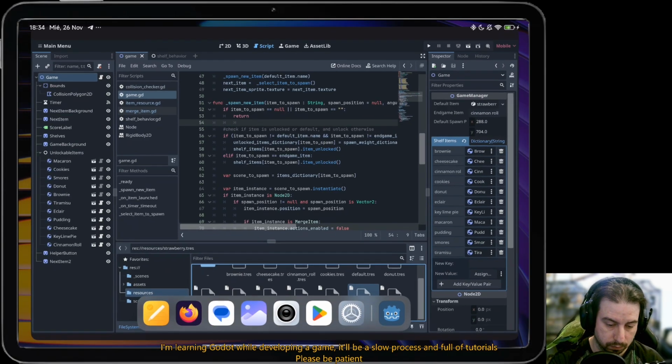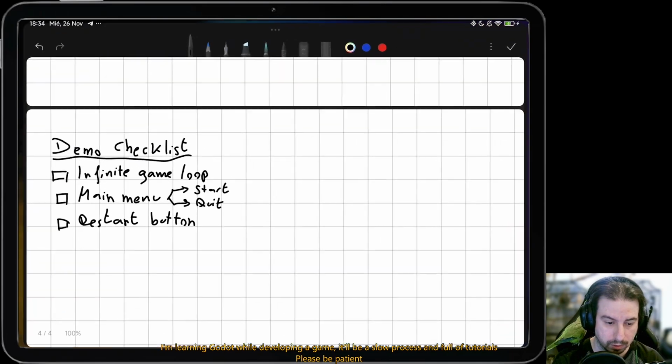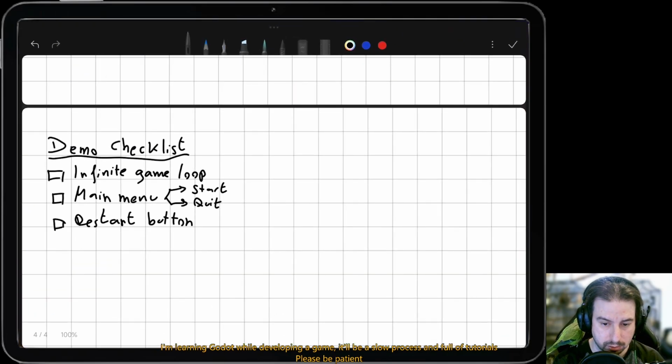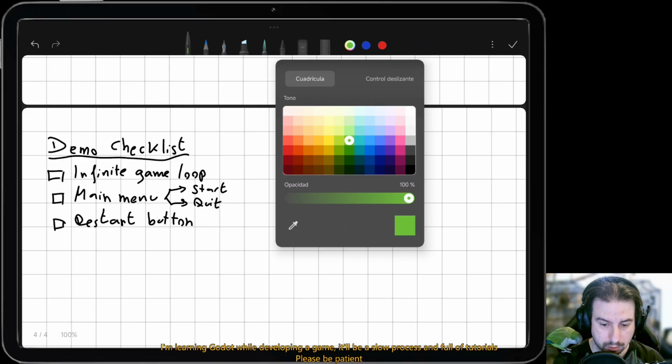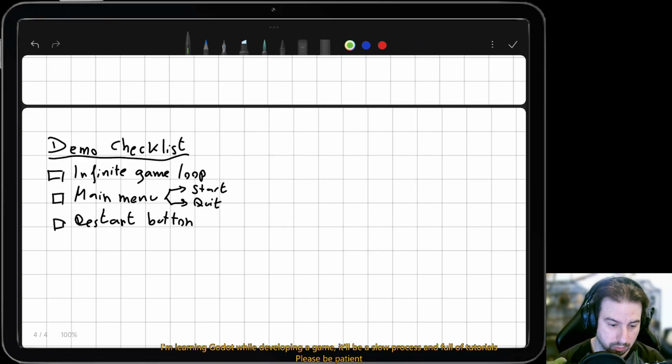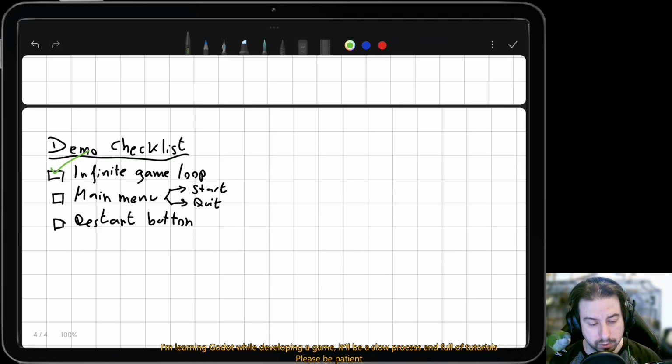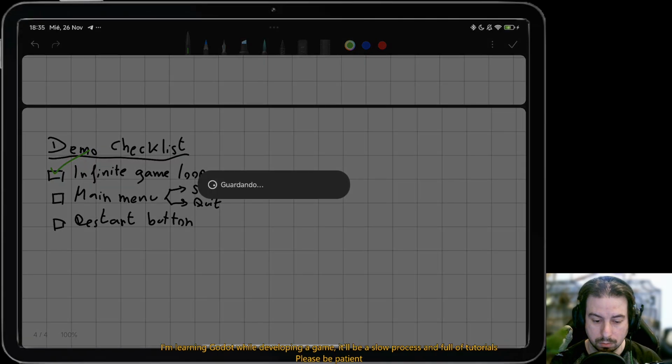Okay, so let's go to my checklist. Let's go green. So infinite game loop is okay. And now we will need to have a main menu.